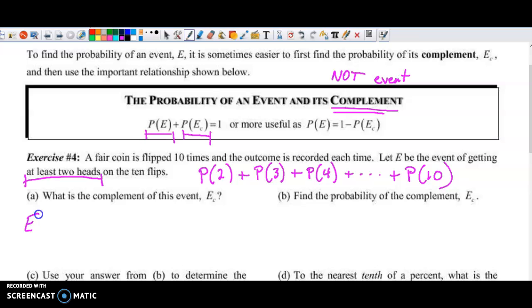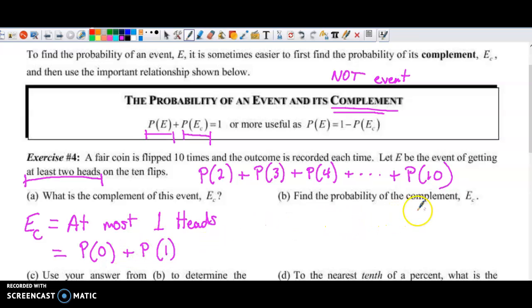Okay, well the complement, and this is just one individual's way of writing it. There's other ways of writing a complement of an event, but this is pretty normal. Just kind of a heads up if you feel like using the internet and looking for other ways of writing the complement, that's fine. I would write that the opposite of that would be at most 1 heads. And if that doesn't make sense, I could say it's the probability of 0 and the probability of 1 added together. So how could we find that probability?